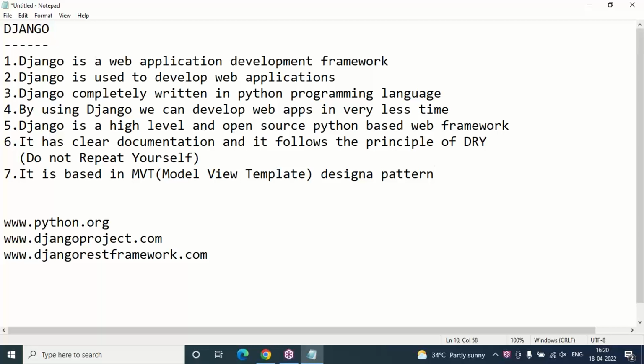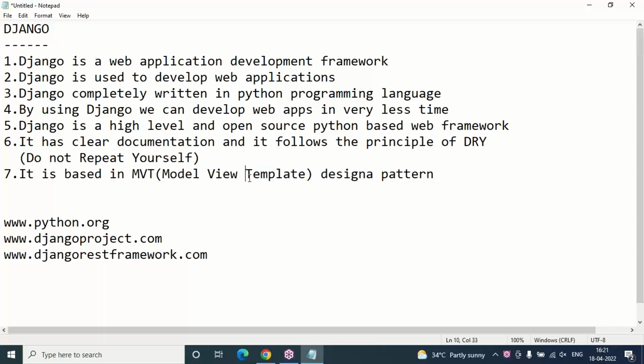For example, in other languages like Java and .NET, programmers follow the MVC pattern, Model View Controller. But in Django, the controller is the Django server itself. It will act as the controller. There is no separate controller. But while developing a Django web application, we should focus on MVT architecture. Your model represents database tables. View represents business logic, meaning Python programming we write in the view section only. Template represents presentation, meaning how your web page should appear to the end user in the browser window.